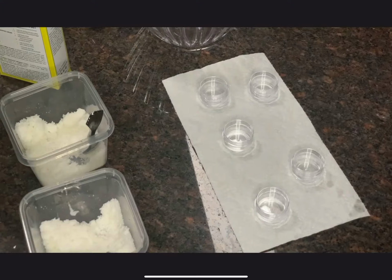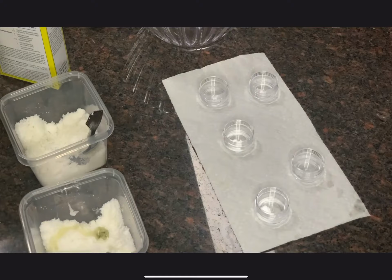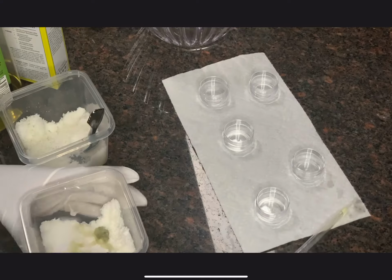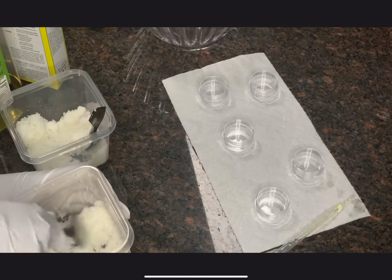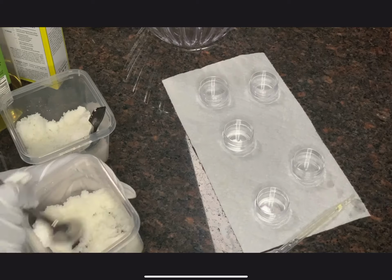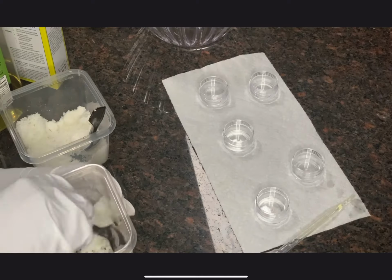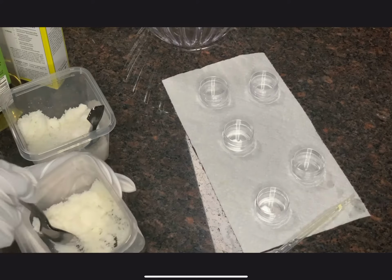for the sake of the colorful ones, they will be pure cane sugar. And it looks like I'm not measuring it and it's not even. Go watch. It is. I'm paying attention. I'm so watching. And this is for the sake of the video. I'm showing you all how to do cotton candy. I actually ran out of honey, but I do put honey in my sugar scrub as well. So if you buy from me, it will have honey in it as well.